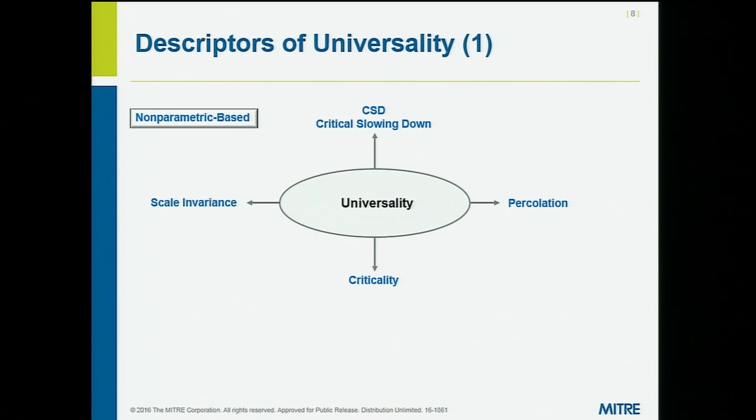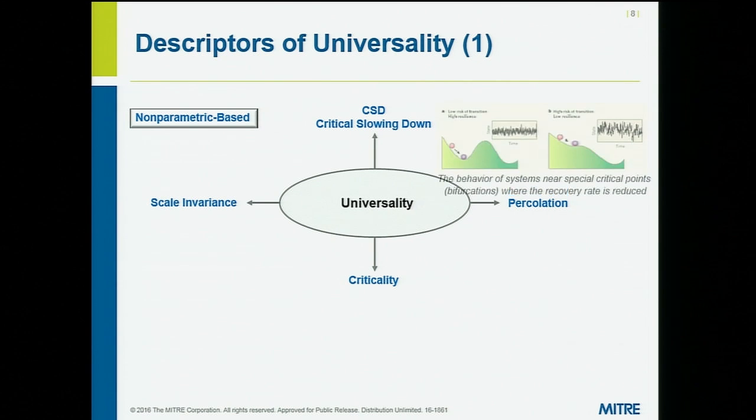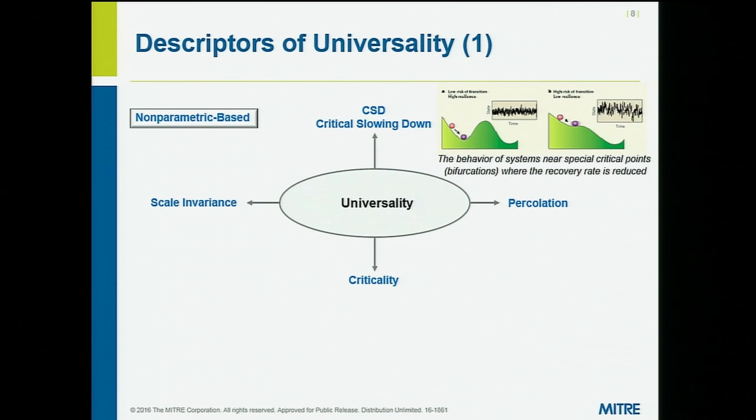So very quickly, some of the descriptors of universality, and there are many, and I'm not going to go through all of this, are things that we actually developed at MITRE for various problems other than just in a clinical or medical setting, but they work very well. And one of the very interesting things, which is a very simple predictive analytic metric to look at, is what's called critical slowing down.